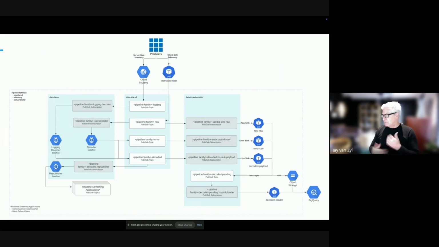So that just means that by the time you configure, like in this case, you've got a set of producers, and those producers are going to tell you what needs to happen next. You have an ingestion pipeline that can be configured all the way through. In this case, it does a whole lot of work, and it produces an output into Bigtable. So in different clouds, obviously, you would use different environments. So in our world, the runtime will connect to the Bigtable if your runtime feed has already created a sink or enriched the data, or you might slot us into that data shared and data ingestion sink.